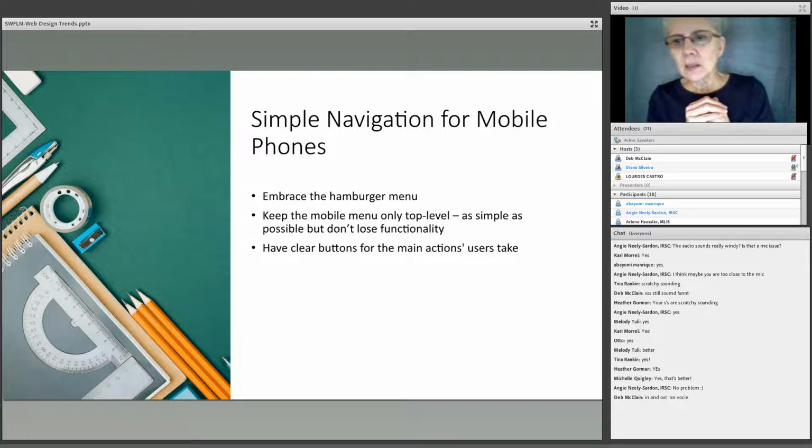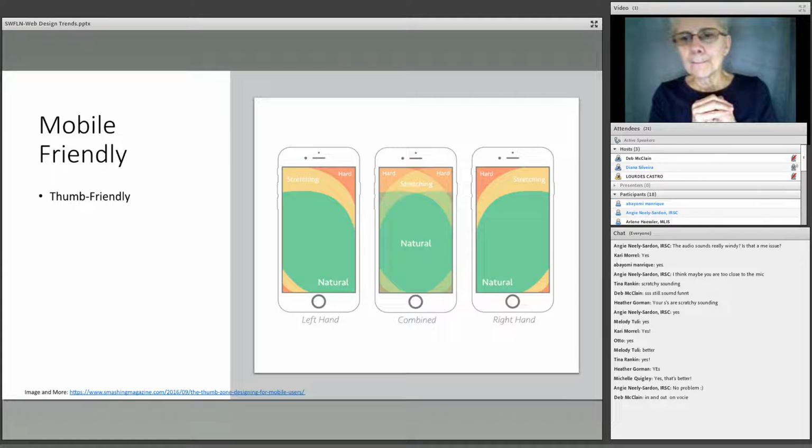And along with that, you want to think about mobile friendly. And this was kind of a new concept to me, and I was really thinking about this over the last couple months. But we all use our thumbs, right? And you think about how your thumbs work on a phone, and it's really kind of annoying when important content is up in these hard to reach areas, because our natural instinct is just to use our thumbs. So you want to make sure as you're looking at your layout that you're keeping that in mind.